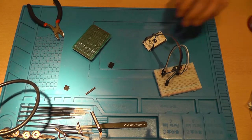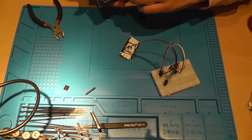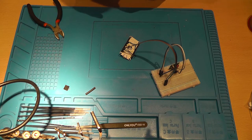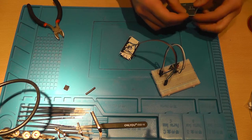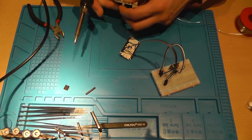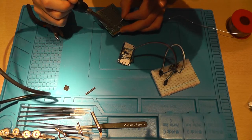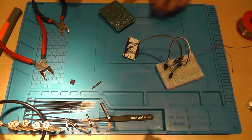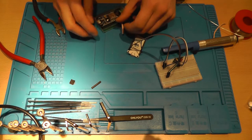So that's everything solid, well, except for the radio transmitter. We need to do that on the high side, which is the right side. Just hold it with my finger. There you go. Get some wires. Alright, so that's one side connected.